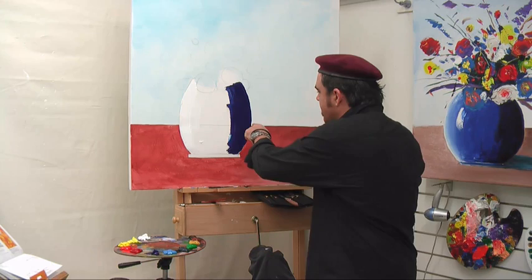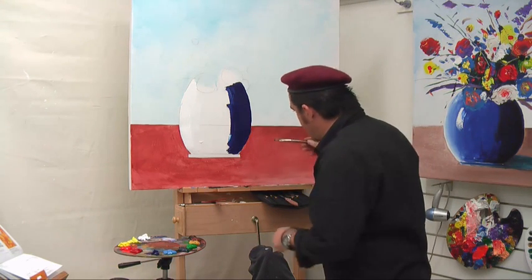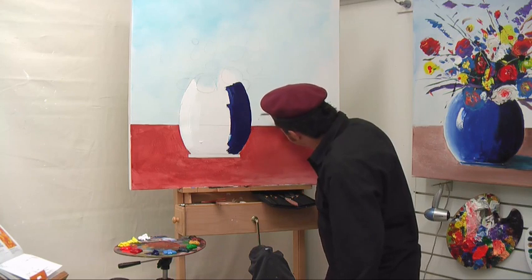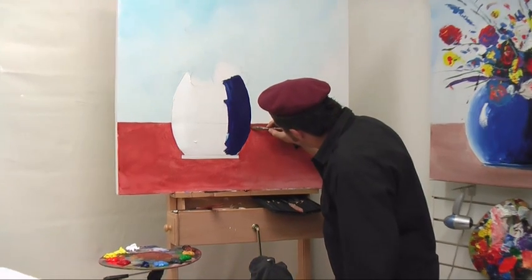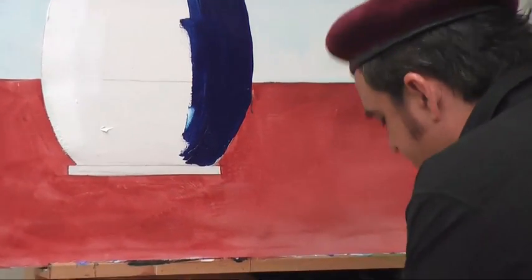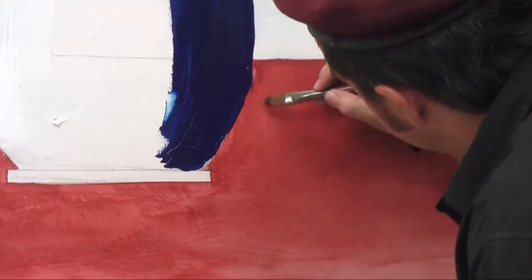Alright, now I've made a little bit of a boo-boo with my palette knife here. So I'm just going to remove the colour off here, just dampen a brush and just remove that blue.